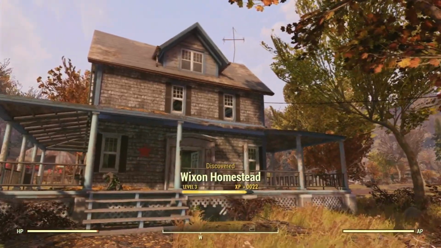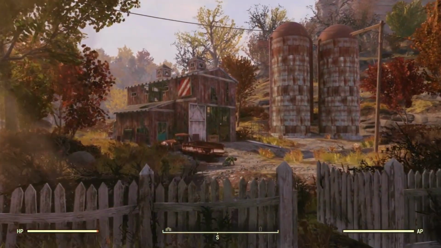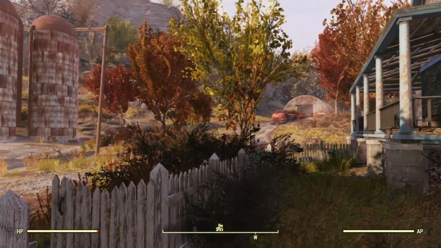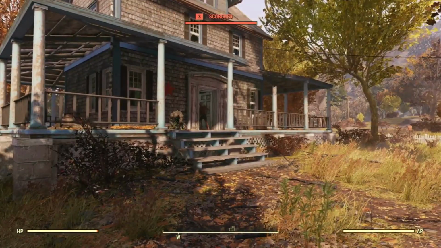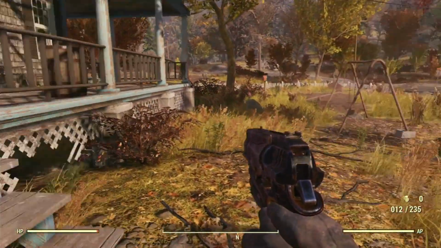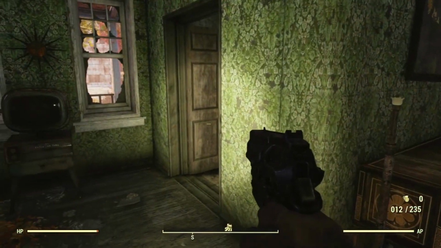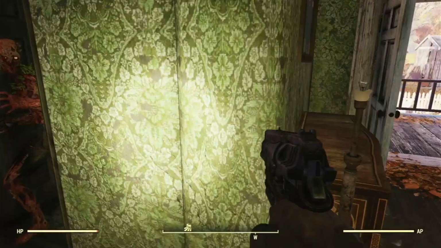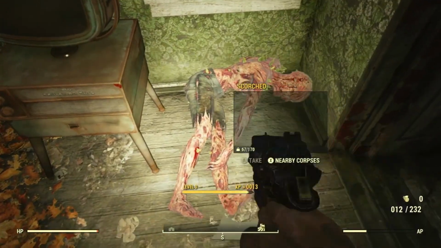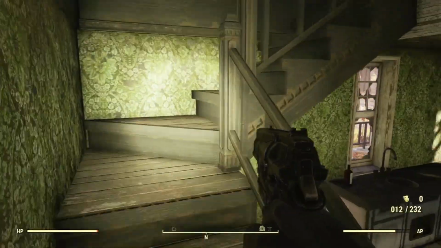Oh, and this is Wixon Homestead. There seems to be a big barn right there, two giant silos, and another barn back there. And there are some scorched here. Let's take care of them real quick. Oh, he just went into the bathroom. Oh, I didn't want to go in. I thought that'd be pretty rude. So I was just going to take care of the other people first. We'll do a look over after we check out the whole place.